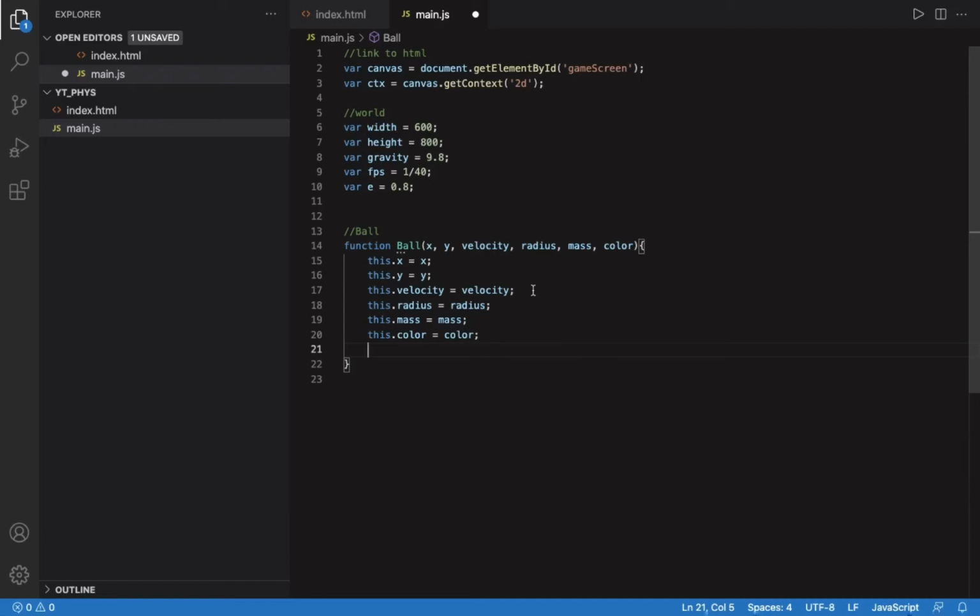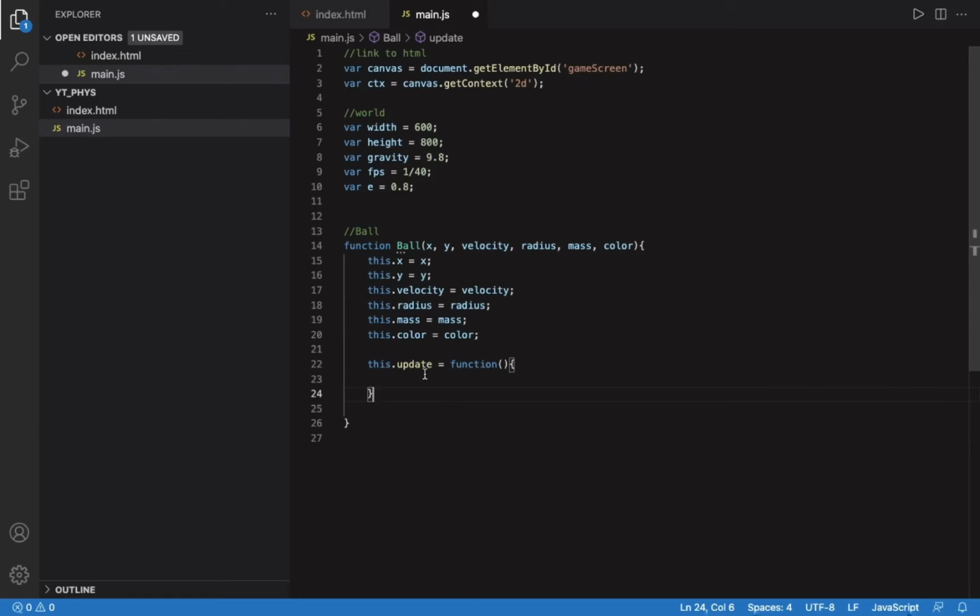Okay, so in order to define the position of our ball in space, we're gonna have an update function. So this.update equals function, it's gonna be like this. This is the function that's gonna calculate all the math, all the formulas.